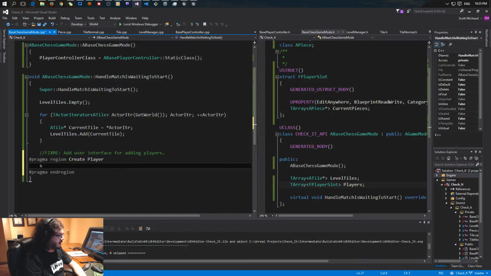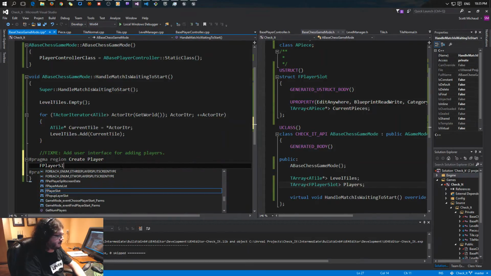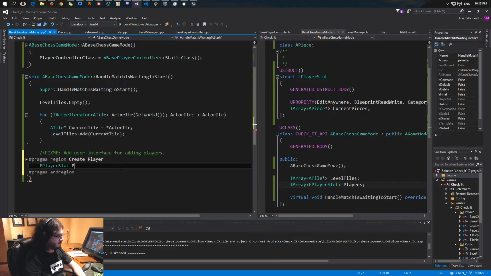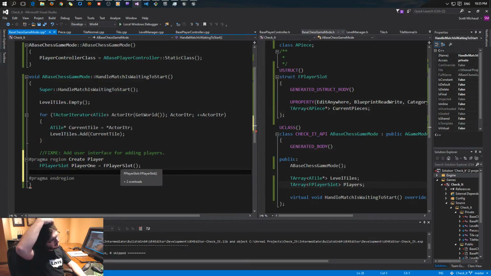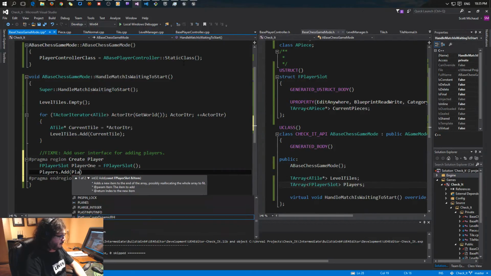Oh, sorry, not struct. F player slots player 1 equals F player slots. So I'm creating a blank one, and then I'm going to do players.add player 1.